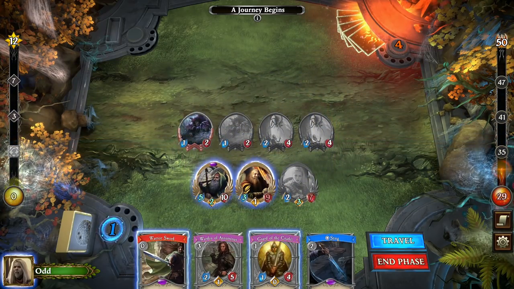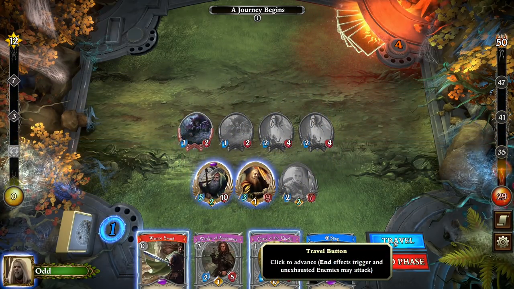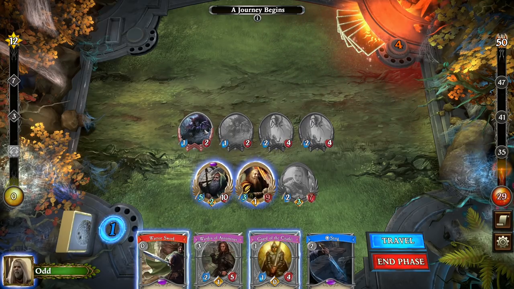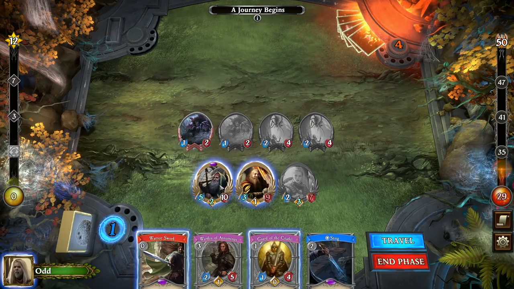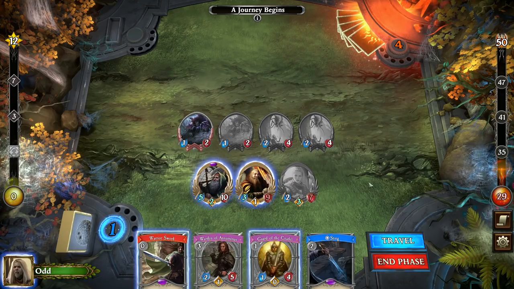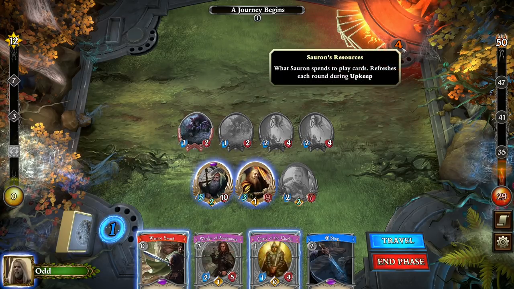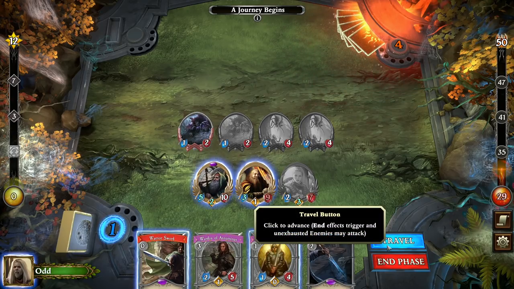See, he's going to act. Now, if I travel here, he can still attack with this enemy, which isn't super bad in this scenario. It's only 1 damage, but it is something to be aware of, that we could consider something like, hey, maybe we should attack this guy, then travel. But he could play another card, and then because it's not exhausted, notice here when we want to travel, it says unexhausted enemies may attack. That might even be a stronger enemy, so we're probably better off just leaving right now.